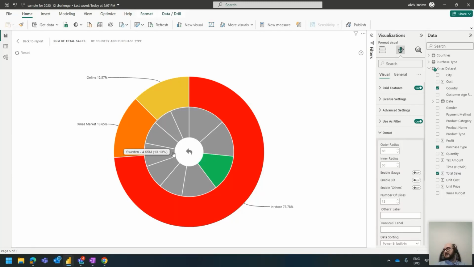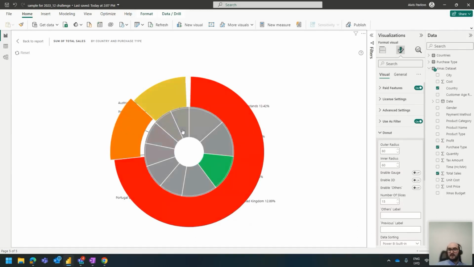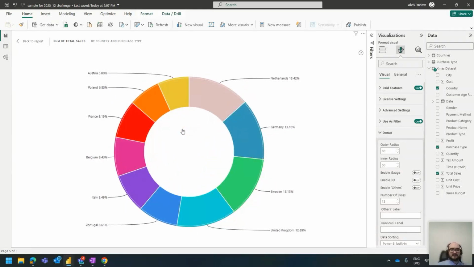You can simply click on one of the countries, that drills down to the second layer, and on the second layer, I can choose one specific, for example, purchase type. You do that, you create a selection, and the user understands what has been selected previously. Because one thing you have to remember is the habits of users nowadays.